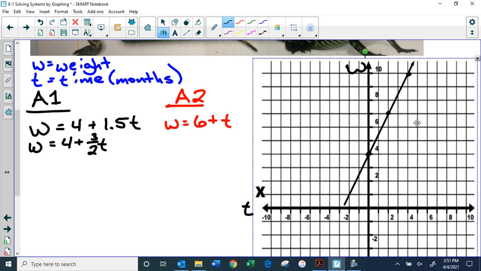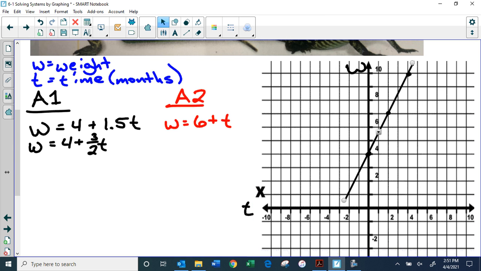And actually, the truth is, let me fix this. The alligator started at 4 pounds, right? So it really doesn't continue in this direction. It's just the weight is just going to keep increasing over time. So I shouldn't have extended that out, right? Because over here, if this is time, you can't have negative months. So time starts at 0. So really, you're only interested in quadrant 1 here, where you have positive weight and positive time.